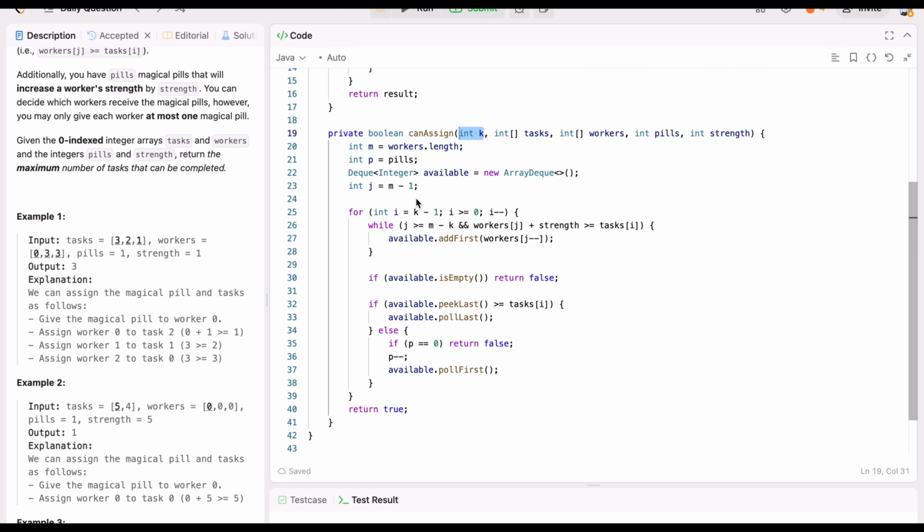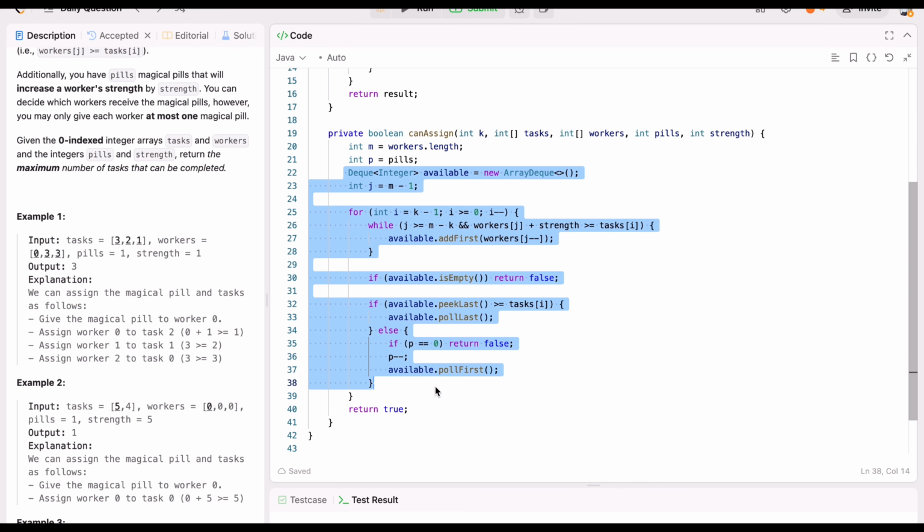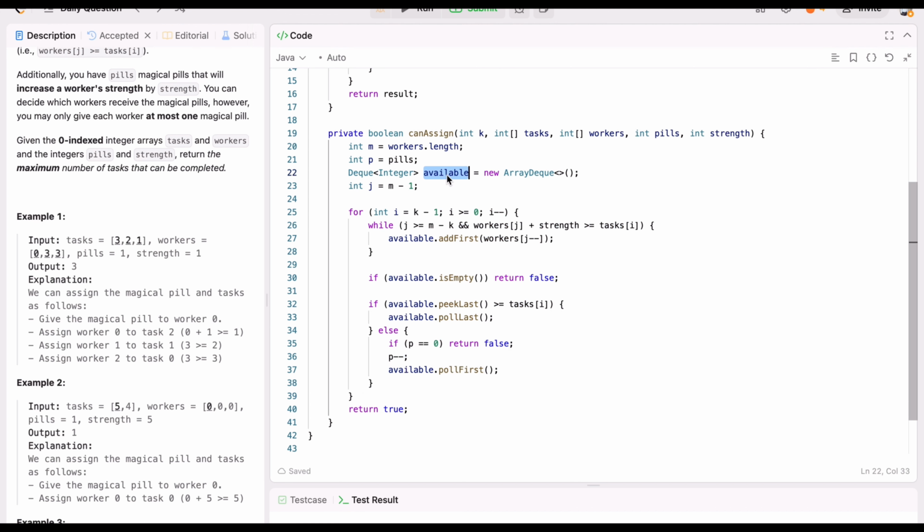Meaning first we will try to find the workers who can do the task, and for that we will write this piece of code. We'll create an available deque, and j will be m minus 1, where m is the workers' length, and p is the pills.